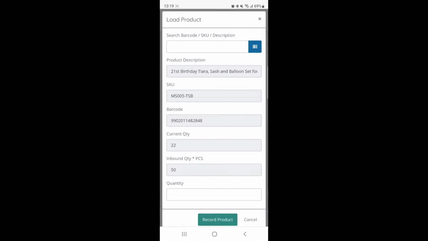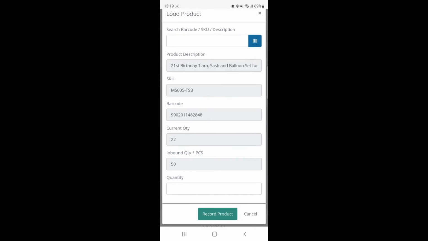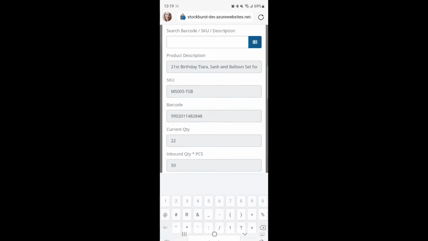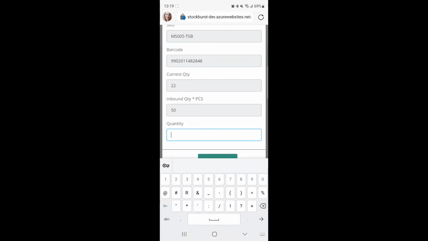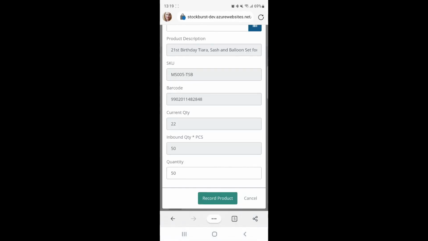So within our warehouse, we can find this product because we have 22 in stock. Our inbound pieces that we are expecting is 50. And I have counted these products, I've put them on the shelf with the 22 other, and I can confirm that we have received 50. Let's record the product. Okay.